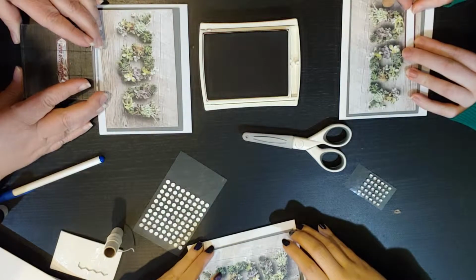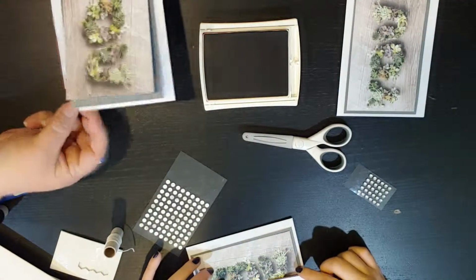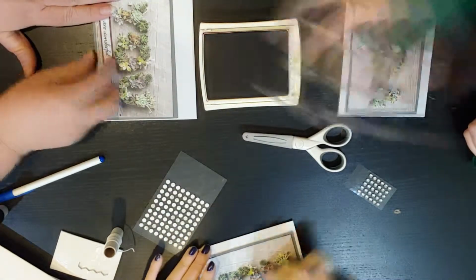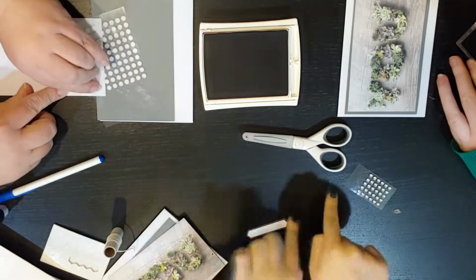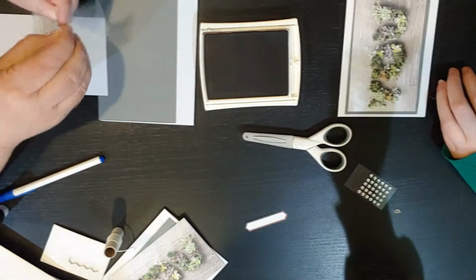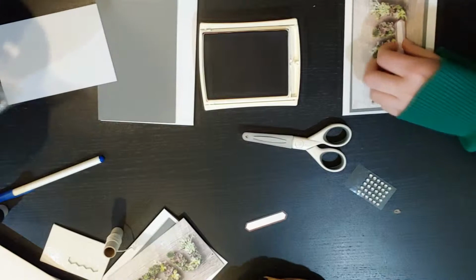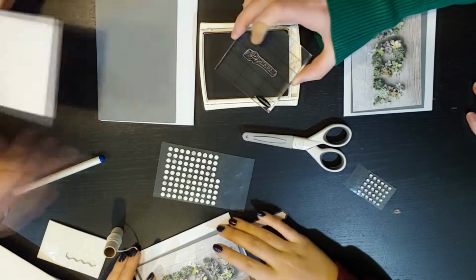So the more and more that we stamped, and the more and more that we just got used to doing it, because I have to admit, this is my first Paper Pumpkin project too. Now, I've been stamping for years, but I've never had Paper Pumpkin before. You guys know I am totally going to be subscribing to Paper Pumpkin from this point on, because it's just too much fun and too beautiful.